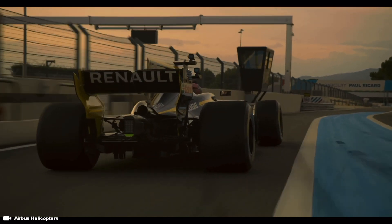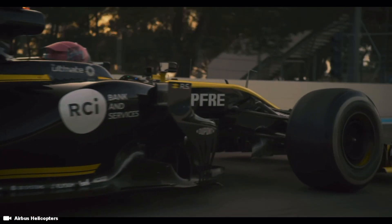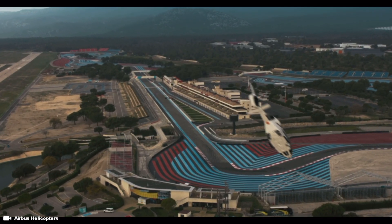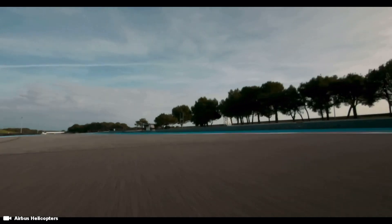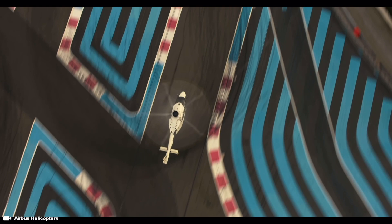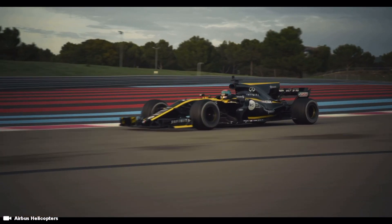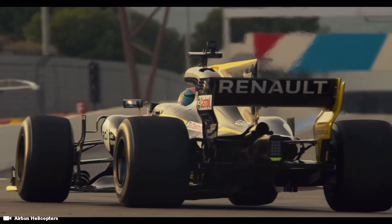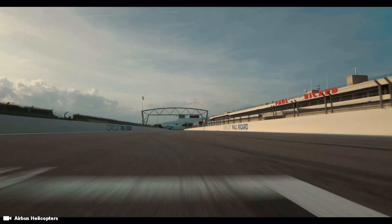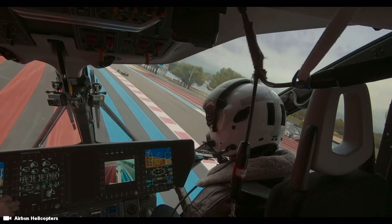The H160 offers lower fuel consumption and 15-20% lower direct operating costs. The composite fuselage provides greater design freedom of the rotorcraft's external styling. During development, features such as full de-icing equipment and a fly-by-wire control system were deemed too heavy or costly and were eliminated. The H160 is the first rotorcraft to feature the Blue Edge 5-bladed main rotor, which incorporates a double-sweep shape that reduces noise from blade-vortex interactions — resulting in a 3-4 dB noise reduction and raising the effective payload by 100 kg compared with the scaled Eurocopter AS365 Dauphin rotor design.